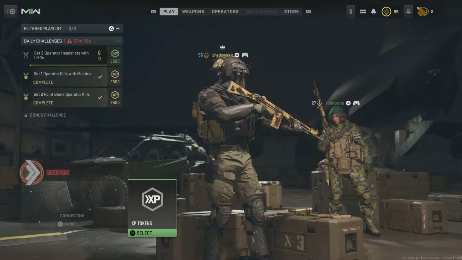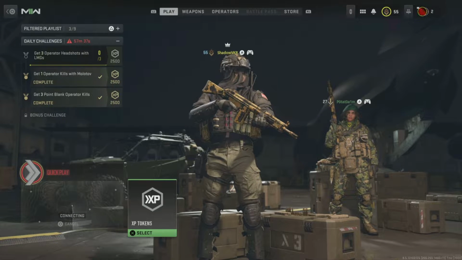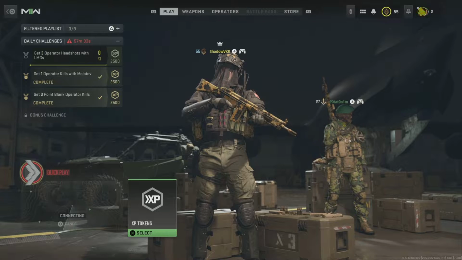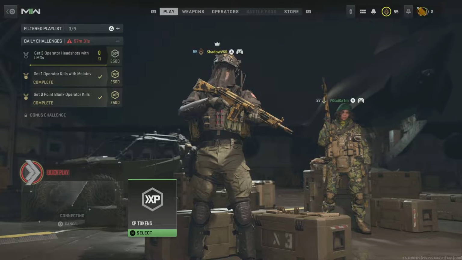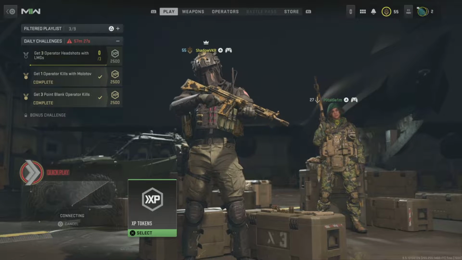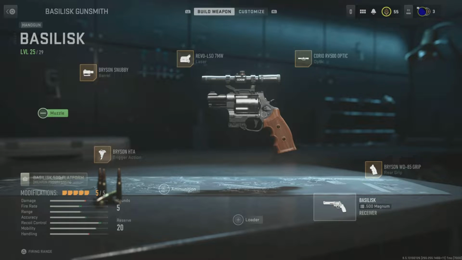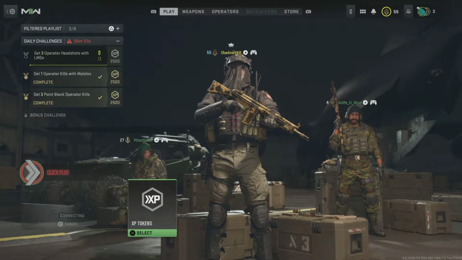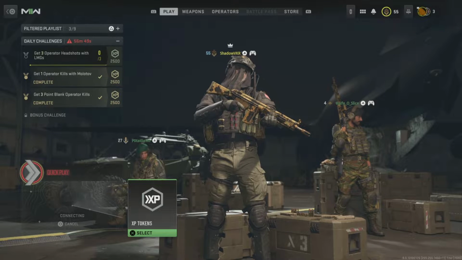Today I'm going to be showing you the Magnum Basilisk loadout that I have here. It's going to be on the screen in a few seconds. It's mostly a hipfire build, and it's best to shoot as a hipfire build because when I aim down sights, I can't shoot. But yeah, the scope on there is really just for fun. It's really just personal preference. I use that just for long range.